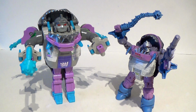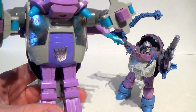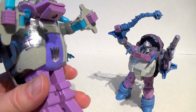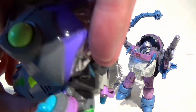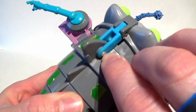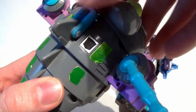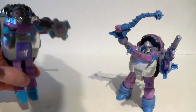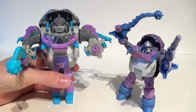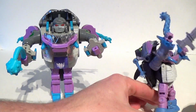Now, what's funny about the original Sharkticon is back in the day, they released him as a Decepticon because back in '86, they had to assign an allegiance to either one of them, and I forgot to show this off in beast mode, but he does have the Decepticon sign right there. And so, I'm at least glad that the Studio Series acknowledges that he's not a Decepticon. He doesn't have that emblem anywhere on him, nor should he.